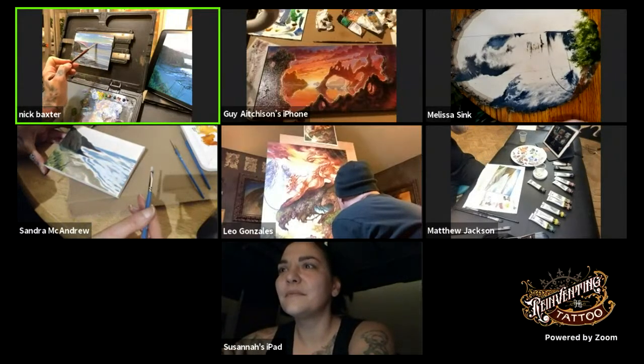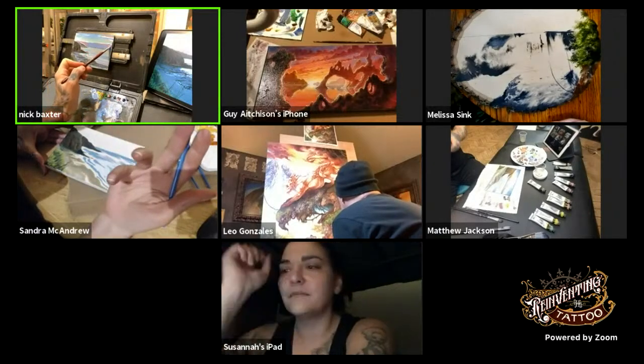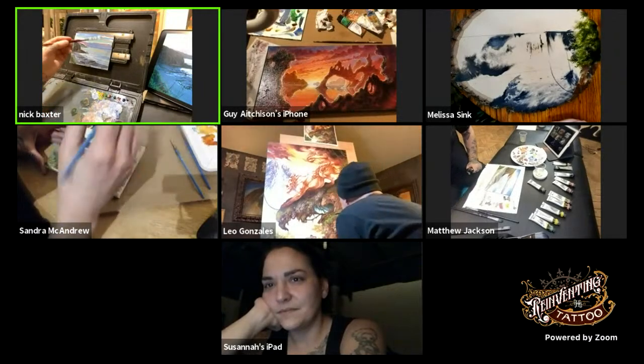I'm finding tonight I'm using paintbrushes that are all splayed. None of them are actually nice and tight right now, so it's kind of forcing me into being a little looser.